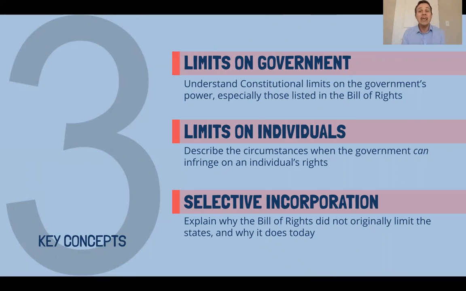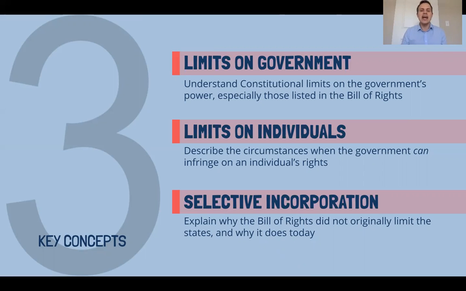That being said, our second idea, you'll notice there still are limits on individuals because there are circumstances when the government can infringe on an individual's rights. There are exceptions. There's always a balance, times when your rights and liberties can be infringed by the government. And you want to be looking for those exceptions and those circumstances throughout the chapter.